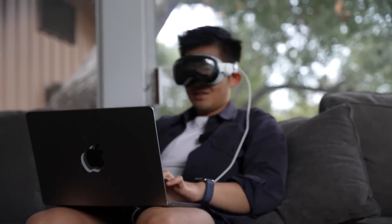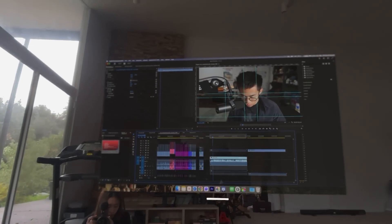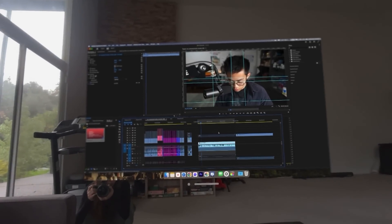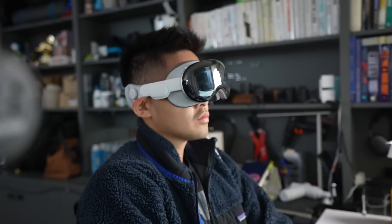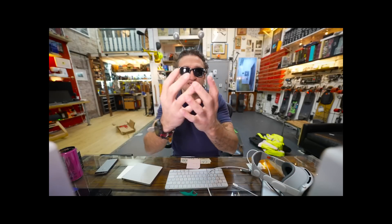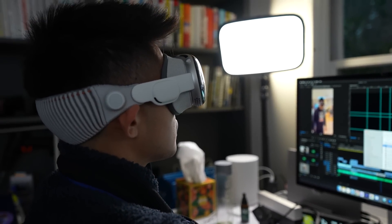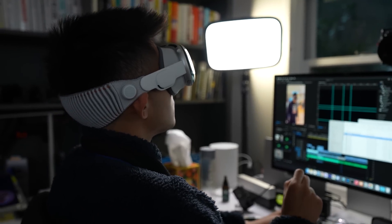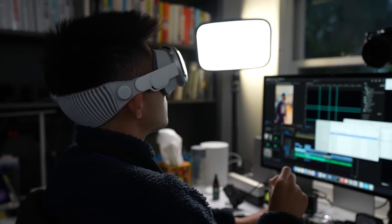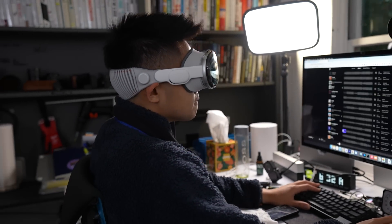In terms of productivity apps, there aren't really that many available right now, so the optimal workflow with this is still to have a MacBook. Later on I worked in it for several hours — mostly editing and using the internet — and it actually feels like the more I use it, the better it gets. Casey Neistat mentioned that after about 12 hours of using it continuously, his brain sort of clicked and forgot he was looking through cameras and screens, taking what it saw as reality. In the beginning I got eye fatigue after one to two hours, but later on I got used to it and was able to wear it doing normal activities.